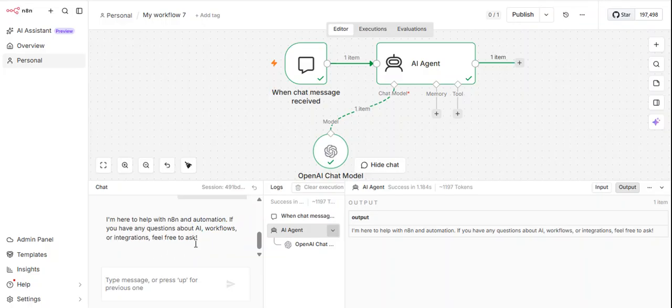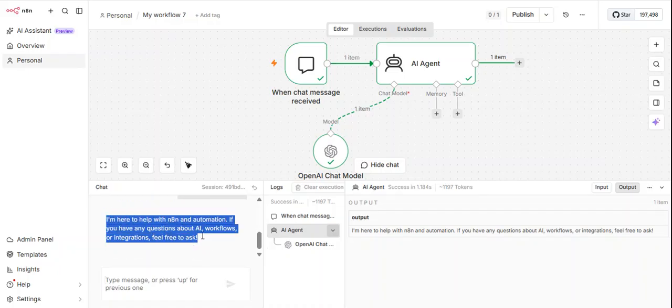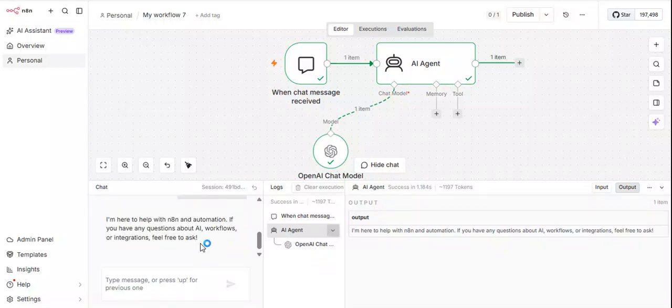If you have any question about AI, workflow, or integration, feel free to ask. Now my agent is at least intelligent. It will not answer any query that is not within its role. So that is how you make your agent intelligent.